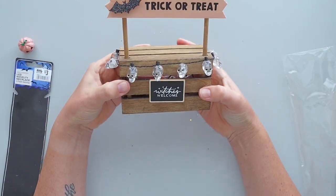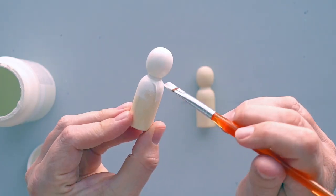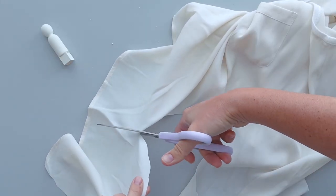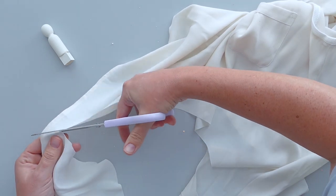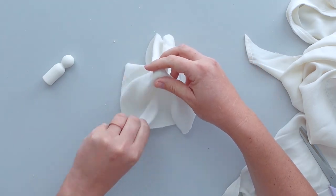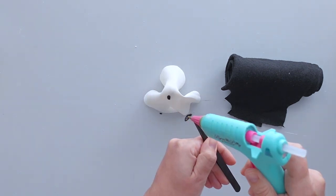For the final embellishment, I took an unfinished wood peg doll from a pack I bought at Lowe's. I gave the entire peg doll a quick coat of plaster chalk paint and off-camera I glued a small cube to the bottom to add a bit more height. Then I grabbed an old shirt from the donation pile and cut a circle out of the fabric. I draped the fabric over the peg to make a ghost. To make eyes, I cut two small ovals out of black felt from Dollar Tree and used hot glue to attach them to the front of the ghost.